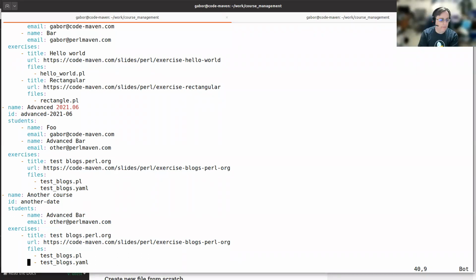So the subdirectories are going to be like course. You're going to have course directories inside of which are user directories, inside of which are exercise files. Okay.